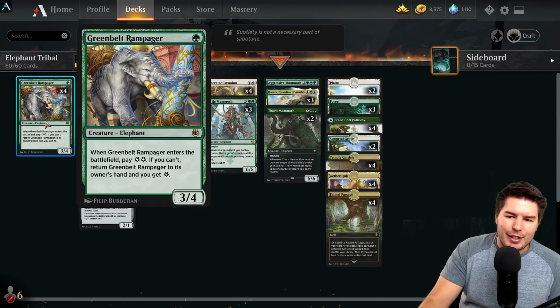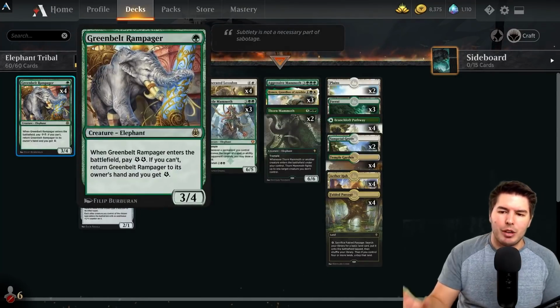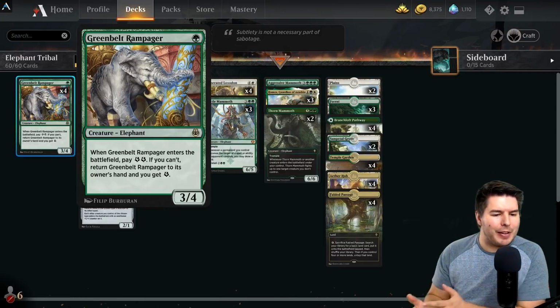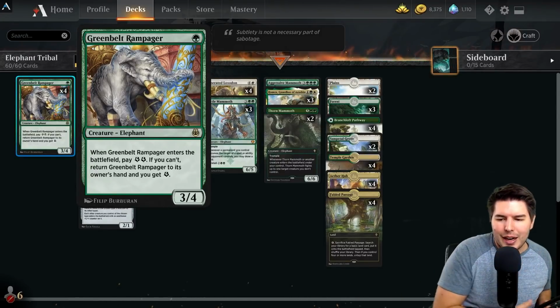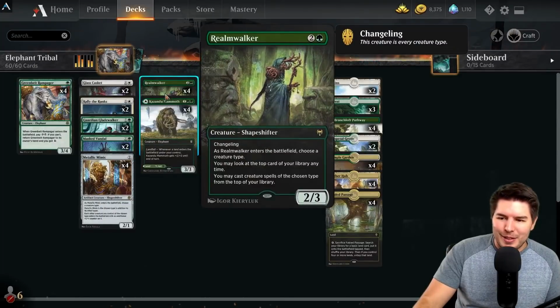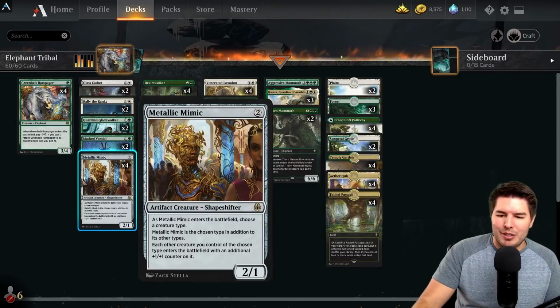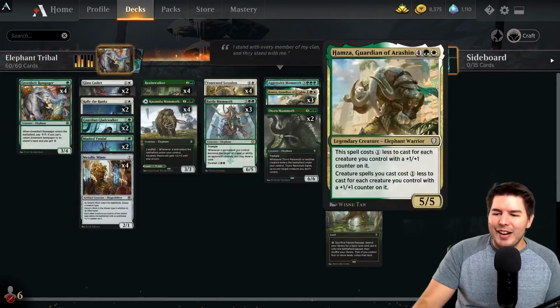It's a really fantastic card, and it's a good elephant, but we didn't really have much reason to be playing this as the elephant side of it as much as for the energy side of it until now, because we have a bunch more awesome elephants with shapeshifters, with our Rally the Ranks to have a good Lord, Metallic Mimic, which also came out with this set, and we just get to have some fun stuff.